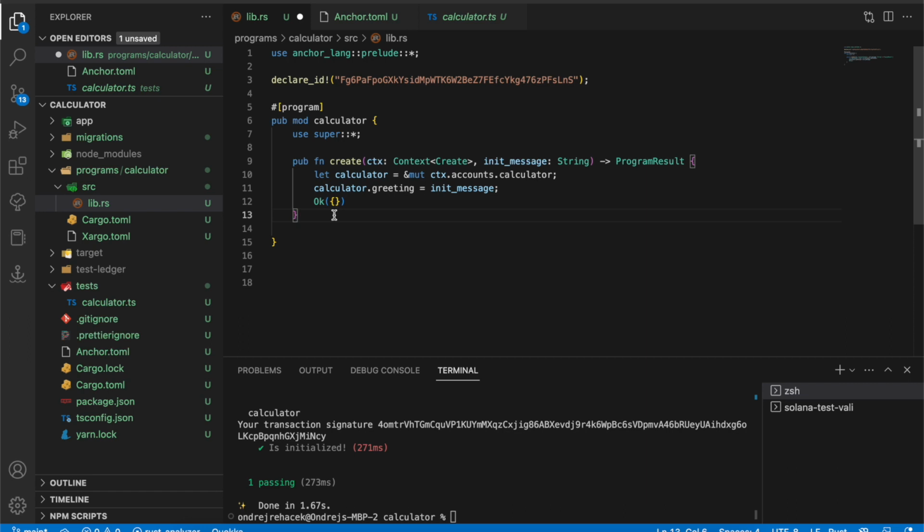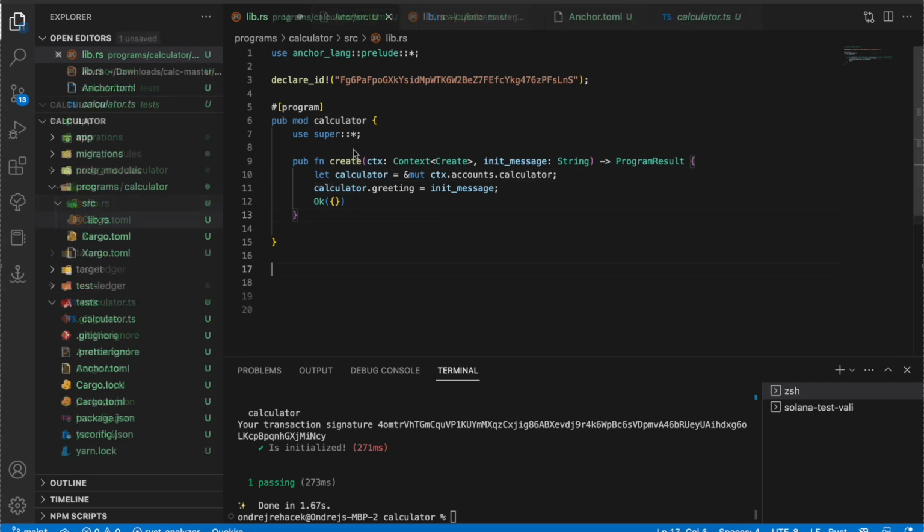So now we know how to define a new function in Anchor, and we just need to know a little bit more about the context and how we'll be defining a structure of all of these accounts that we'll be working with. We have created our create function, and we need to dig a little bit deeper into the context. Context is essentially a list of accounts that the user will be supplying when invoking this function. And we can create our context by using a macro that is called derive. So let's just put in hashtag derive, and our context will be derived from accounts.